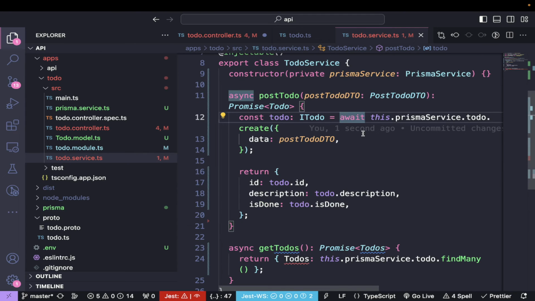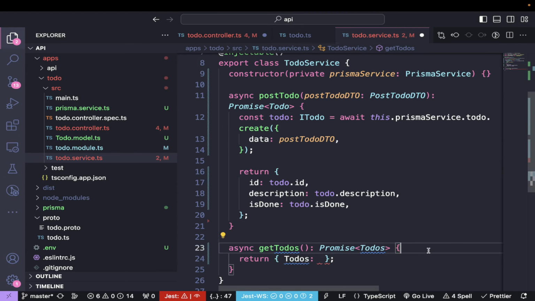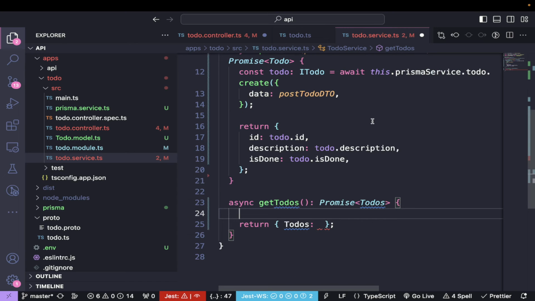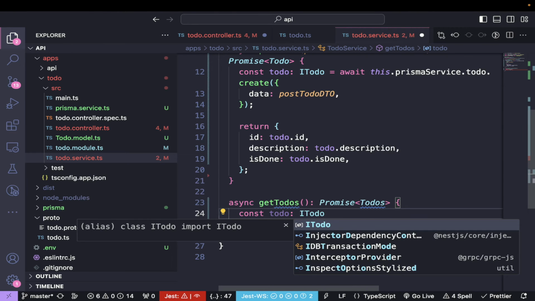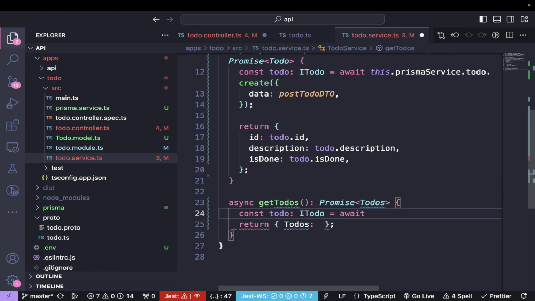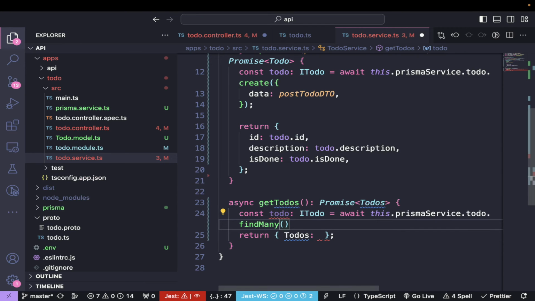And then we can do the same thing for our get request. So our get request should look of the form this here, but I just need to adjust the format here. So I'm going to have a const todo of the type IToDo, and we're going to need to await this Prisma service find many.